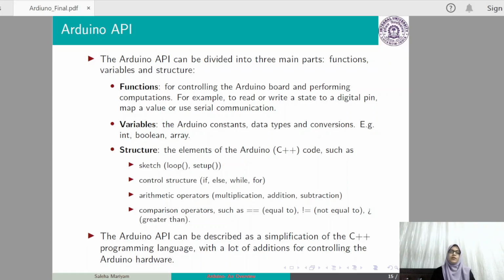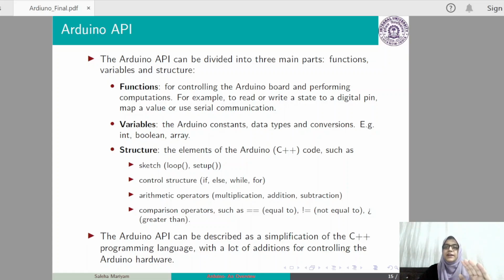And in structure we can divide the Arduino program into two parts. One is the preparation part, another is the execution part. In the preparation part we have the setup block, while in the execution part we have conditional statements and loops. The setup part is important. Even if you have no statement to write, your program must still have the setup block. In the setup block what we generally do is initialize our pin modes and start the serial communication.